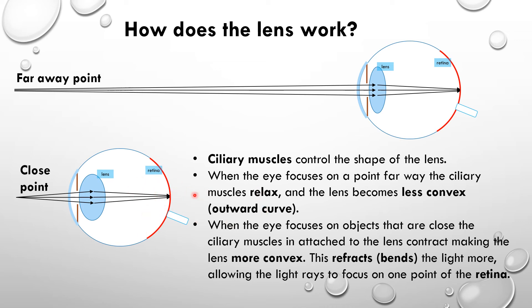Interestingly, when you get older, your lens becomes harder to change the shape. It isn't so plastic anymore, it isn't so easy to move. So people, once they get to the age of about 45, they no longer can change the shape of their lens from flat to curved, so they find it hard to see close-up objects.